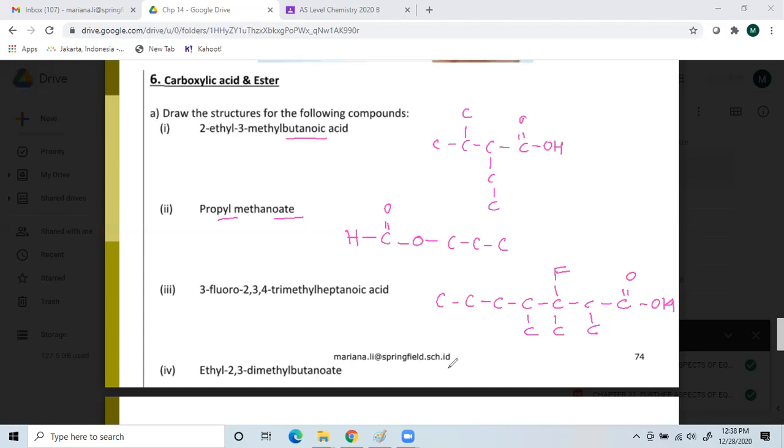So this is an ester again. This is from the acid, butanoate. So 4 C's, 1, 2, 3, 4, COO. Next, the alkyl group, ethyl. Don't forget that the alkanoic acid has branches at the second and the third carbon, methyl, methyl. So this is the structure of ethyl 2,3-dimethyl butanoate. Okay, understand?